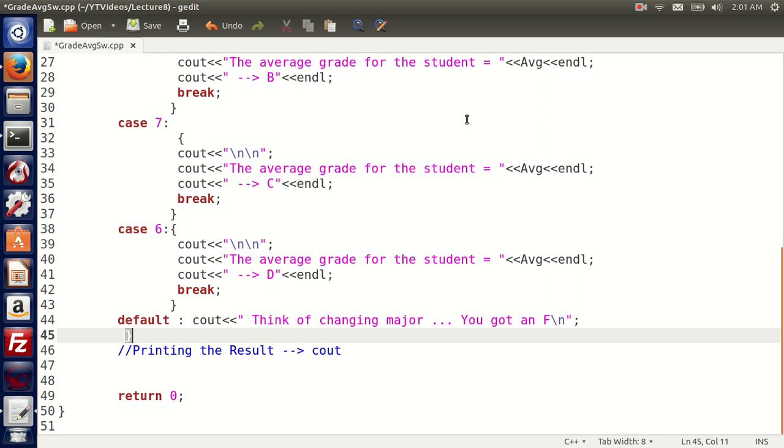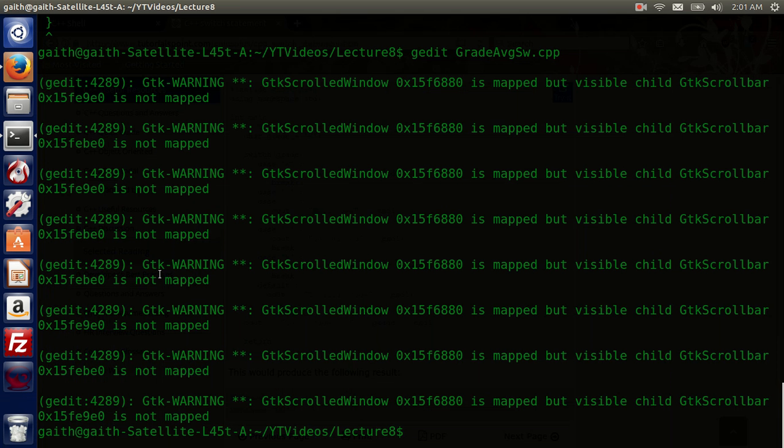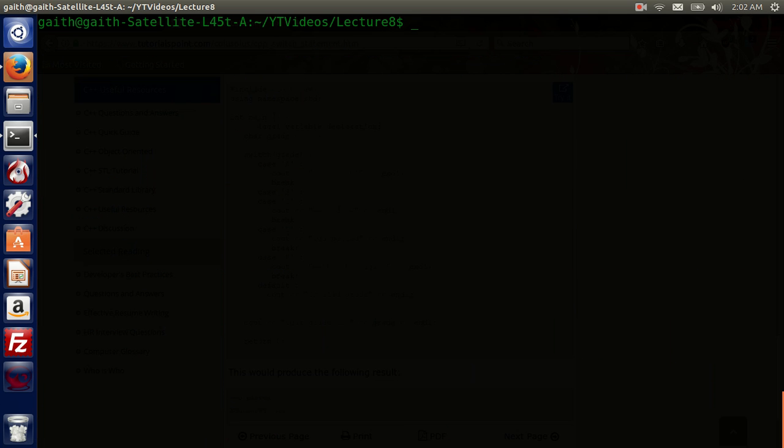And now let's save this, and we can go now and compile it. What happened here? Something happened. It says mapped but visible child is not mapped. I don't know what that is, but let's check.